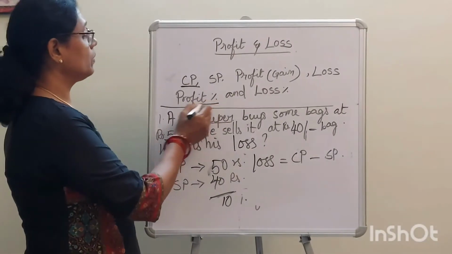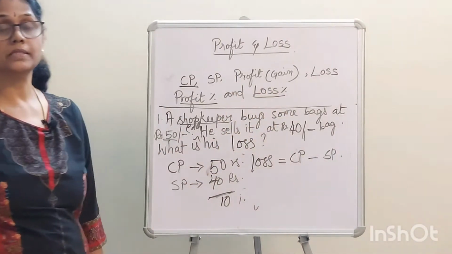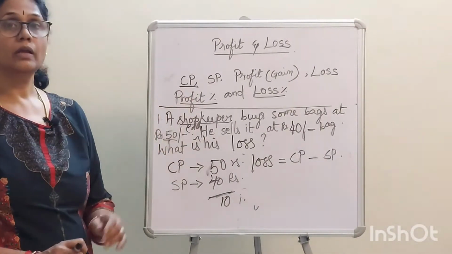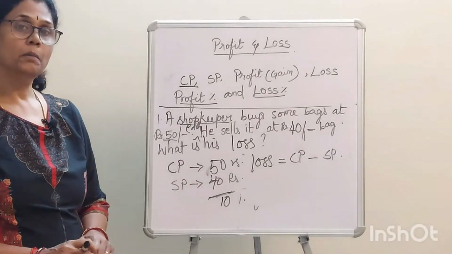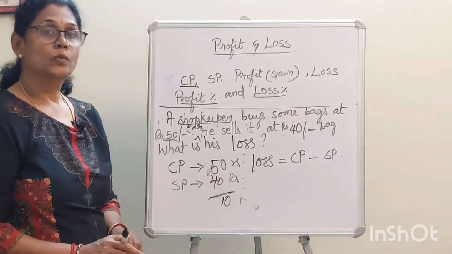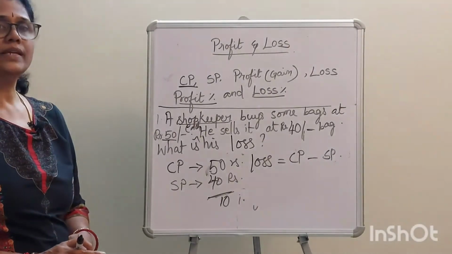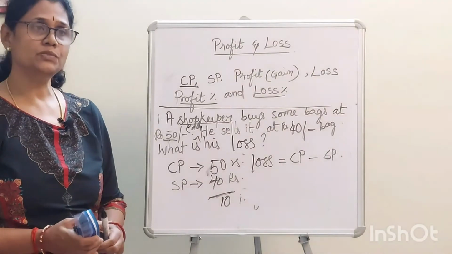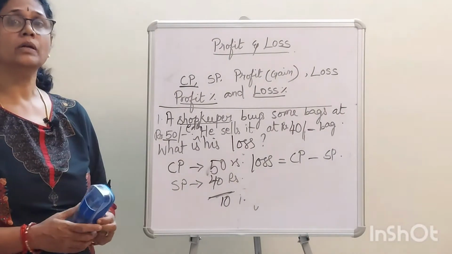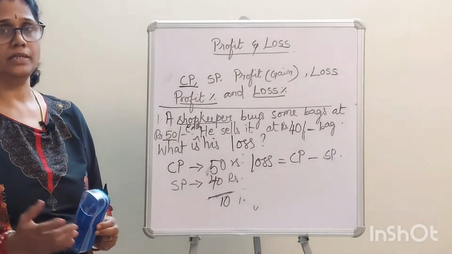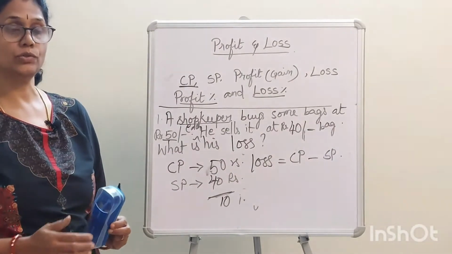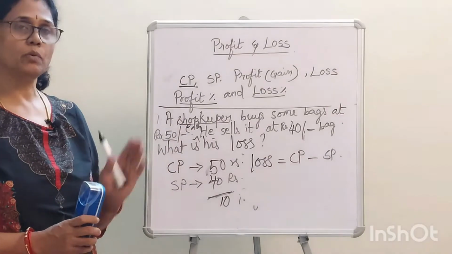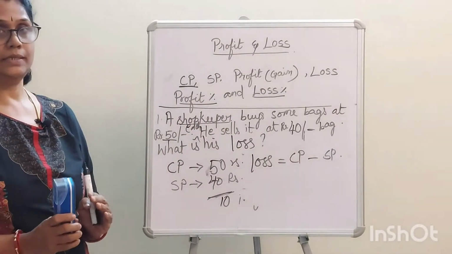And there is something called profit percentage and loss percentage. So what is profit percentage? We have to express the profit in percentage. Percent means per 100, out of 100. So why should we express it in percentage? Because expressing the sales in percentage will help a shopkeeper to compare his sales on different days. Like yesterday it was this much percentage and today it has gone down or gone up. For comparison purposes, we have to express a profit or loss in percentage.